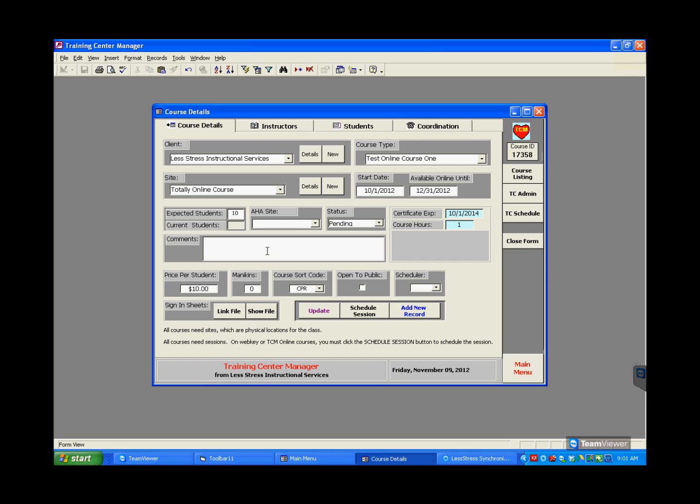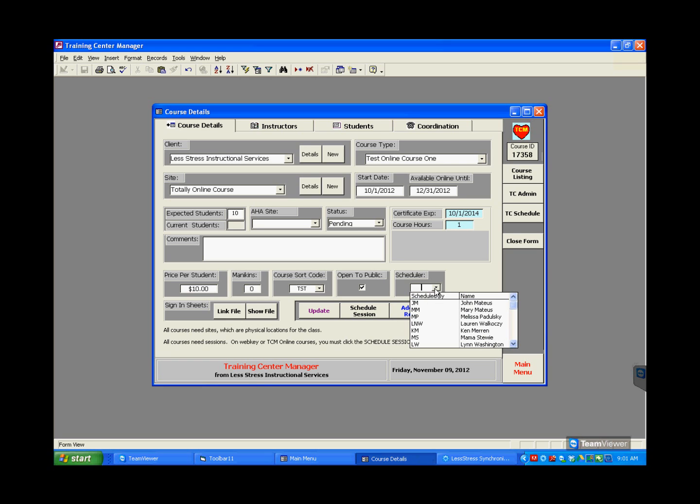That's somewhat useful if you have given clients a maximum. Let's say you've sold this course for a flat fee to a corporation and you say, okay, you guys can have for X number of dollars up to 10 people in it. This gives you the ability to limit their registrations. The price per student, I just sort of put an arbitrary number in there. I'm going to assign this to source code test. I'm going to open it up to the public.